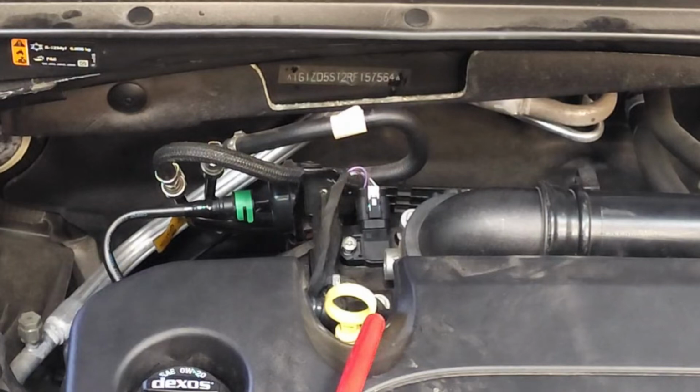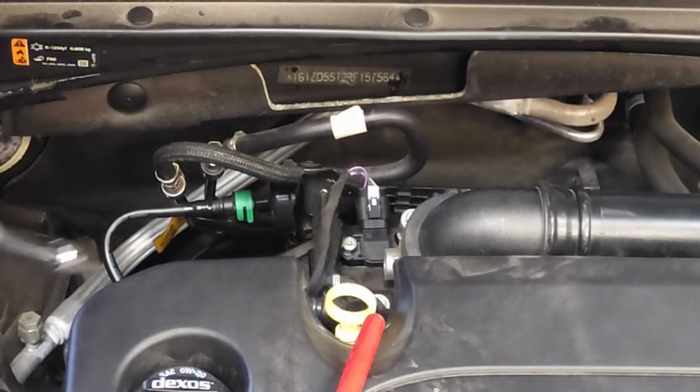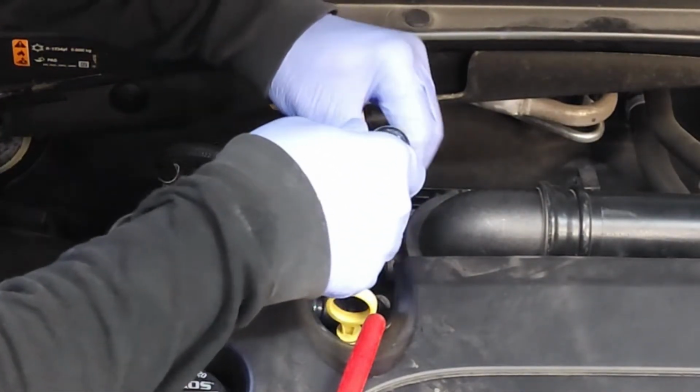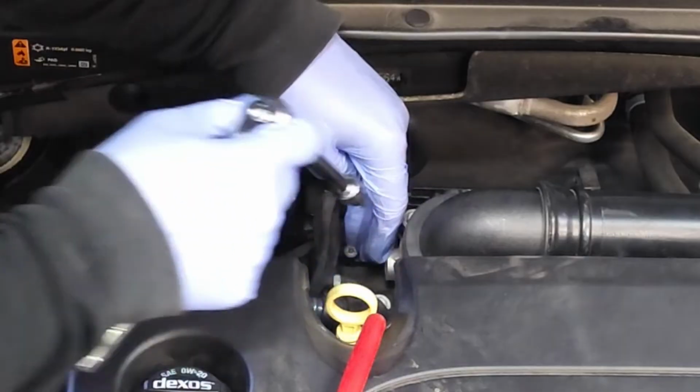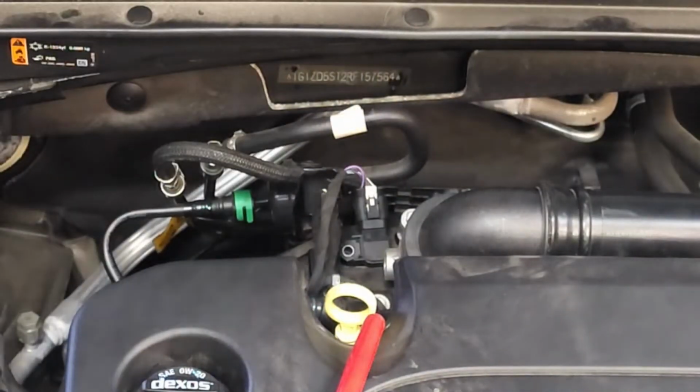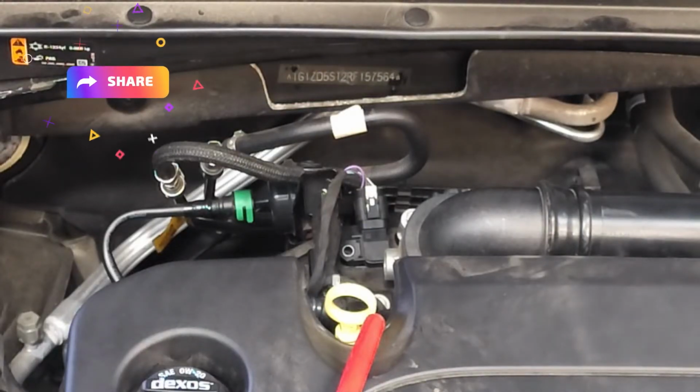Removing the sensor is pretty easy. I'm just going to come in here from the side, and there's just one bolt. Just going to loosen it up like that. Remove the screw. Next, I'm going to tackle this electrical connector. And I want to tell you, I had quite a hard time with this electrical connector, but I think I figured out a way to disconnect it without breaking it.